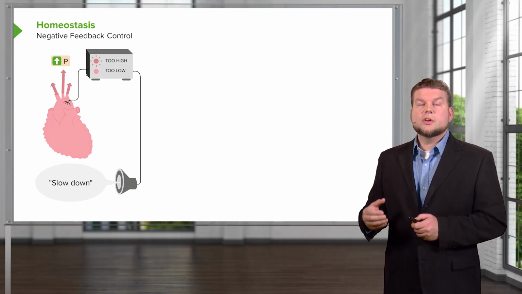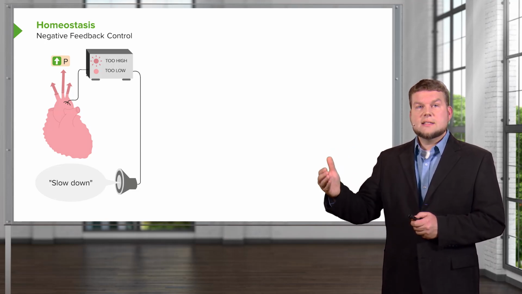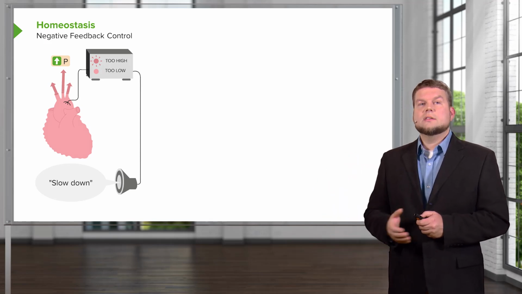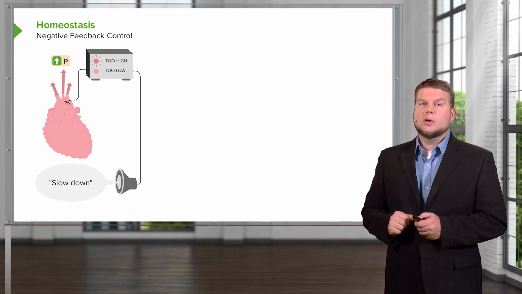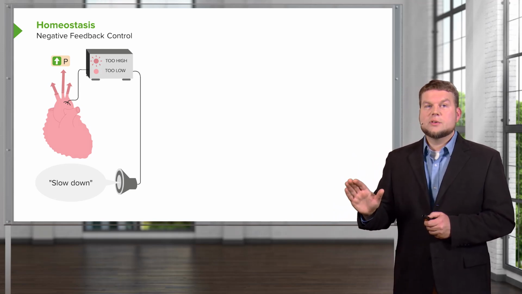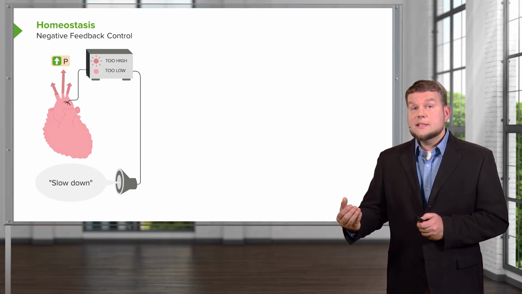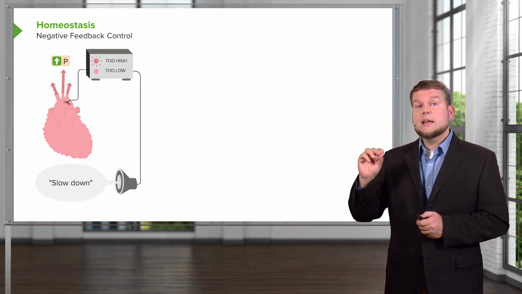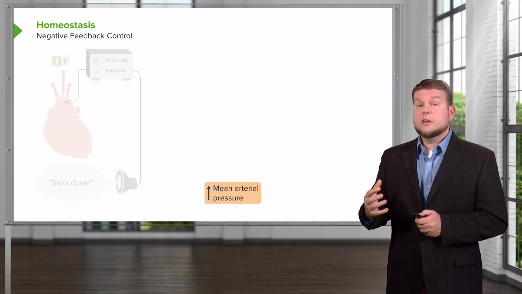So if blood pressure goes up, you need to have something to sense the blood pressure going up, and then a signal coming back to the heart to say, hey, that's too much pressure. We're going to either have to slow down that particular heart. This can be more complex, not just one factor being involved with having an increase in pressure and a slowing down of the heart, but rather be multifactorial.